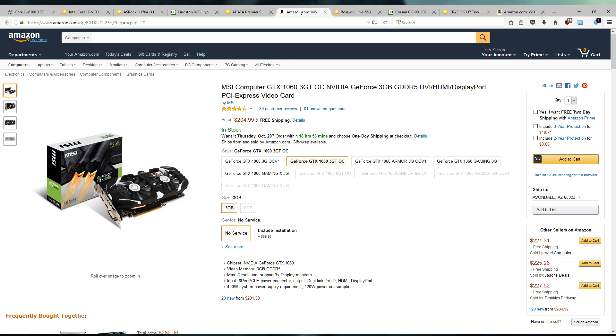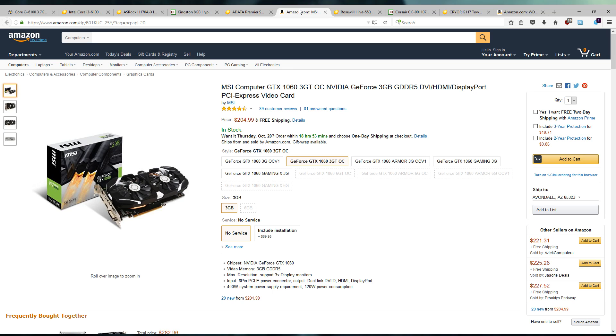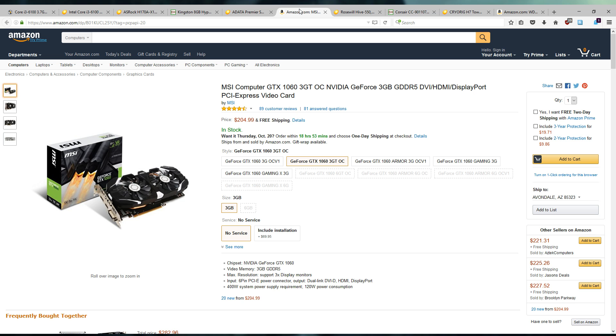For the graphics card we're going with the GTX 1060 — the three gigabyte variant. This is going to be perfect if you're playing MMOs, MOBAs, non-graphically intense games, source games like CS:GO, and probably even Overwatch. It is faster than the RX 470 but falls short against the RX 480, and since it's the same price as the 470 it makes sense to grab the 1060. If you play more graphically intense games I'd try to swing the 6GB or 8GB variant — you won't limit yourself and you'll be able to run HD texture packs with no issues.